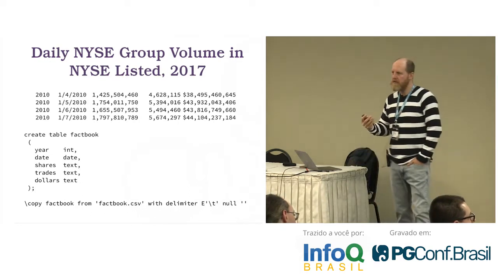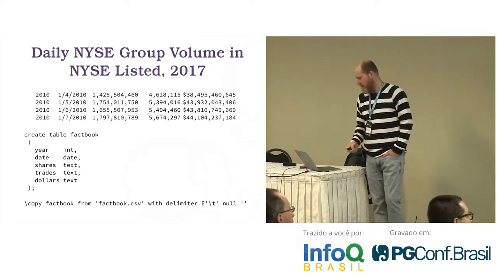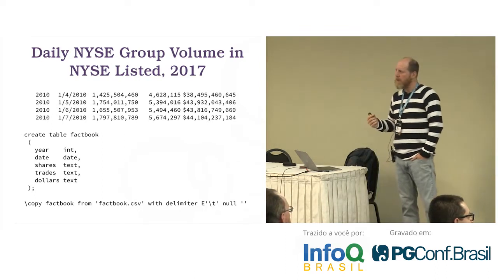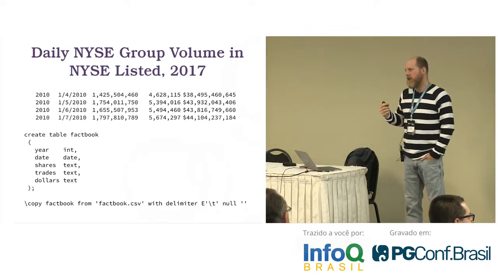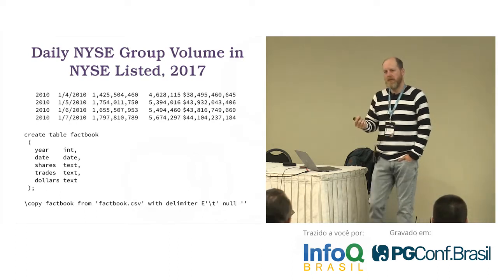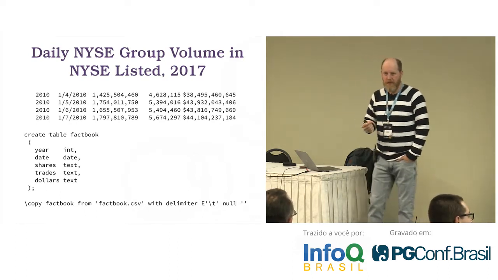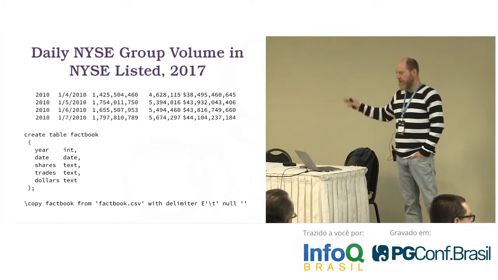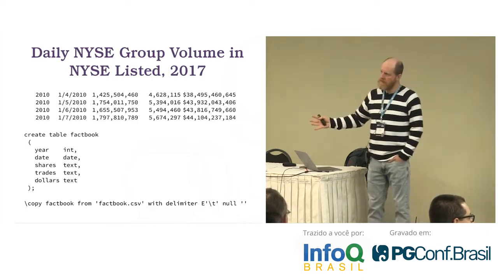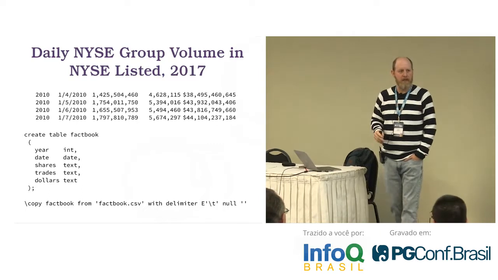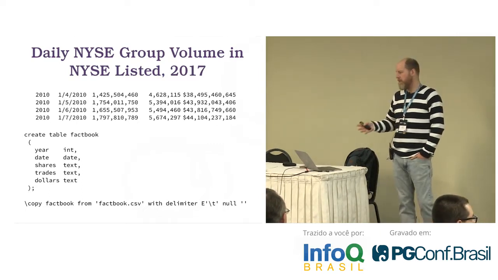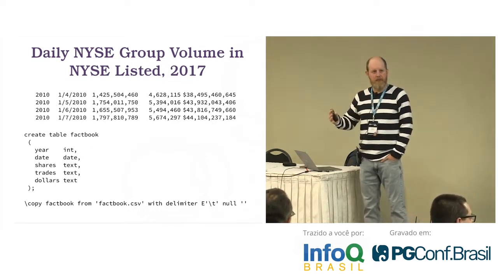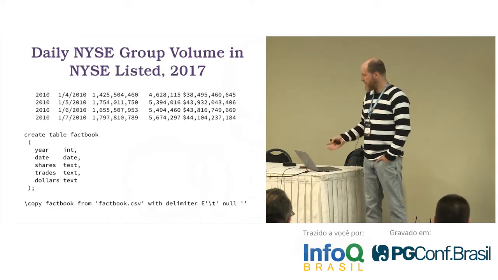It's like a CSV, so we're going to load it with the copy command. \copy means the command is run on the psql client. And it's important because a copy in PostgreSQL is not just a command, it's also a protocol, and it's a streaming protocol. So you can stream the data from where it is, like on your disk, on your desktop machine, or somewhere in your infrastructure, and you can stream that to PostgreSQL with the copy command. If you're using psql, you do the streaming via the \copy command. And if you're in Java or Python or your application code, you still have access to the copy protocol.